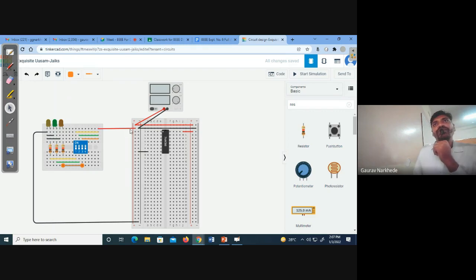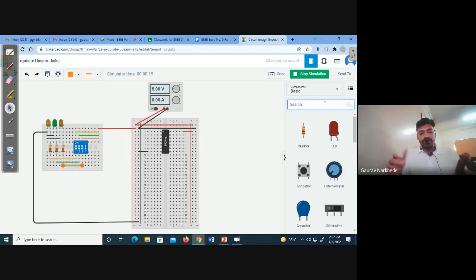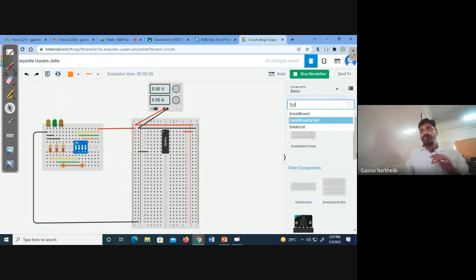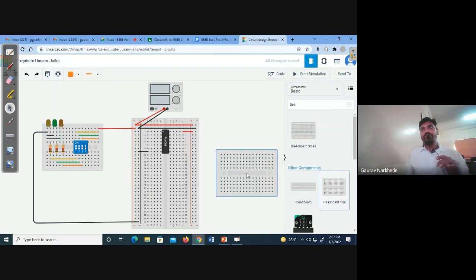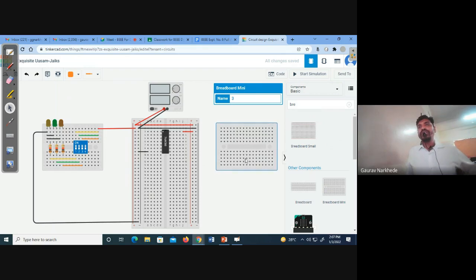Now let us check whether the three inputs I am giving are correct, working or not. So switch number 1, yes, the LED is going on and off, the second is going on and off, the third is also going on and off, right? So I have also used indicators, correct, okay. Now at the output side also I want to get the output, so again I will use the indicator, so maybe I will use a breadboard, we will use this kind of mini breadboard, okay. And now you can just check the output here.